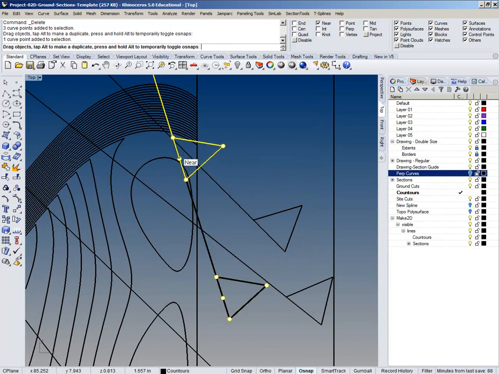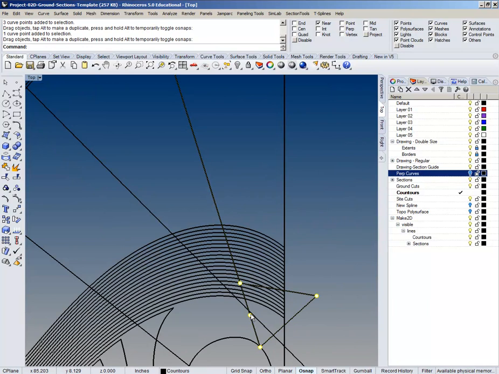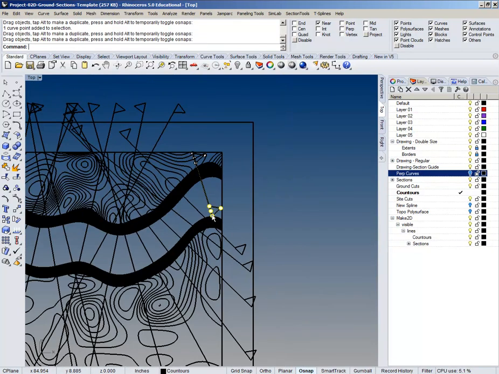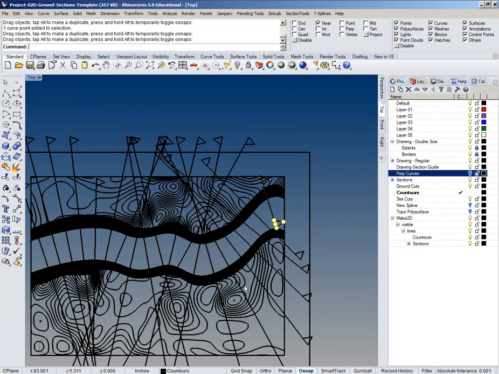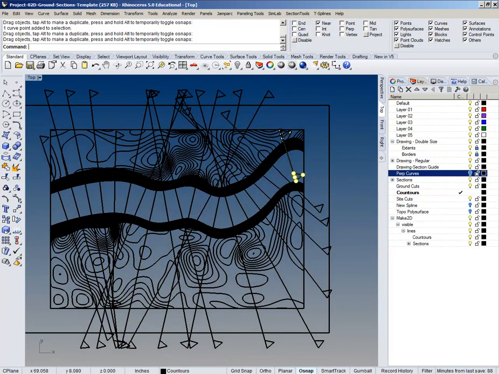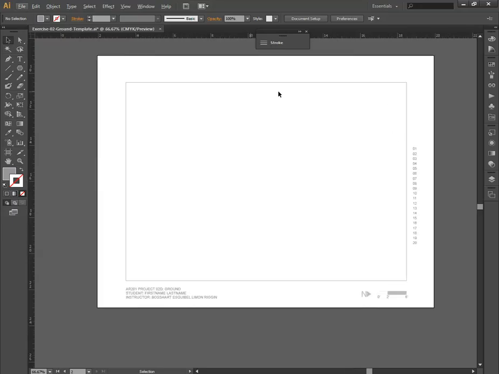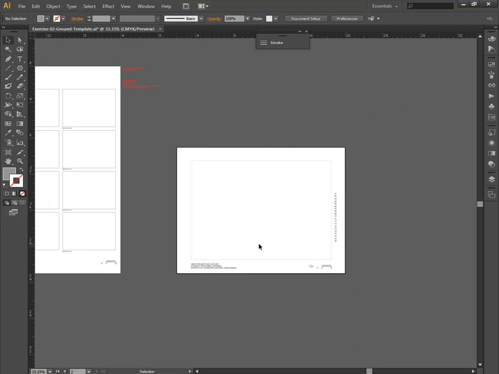All right, so I'm going to start to clean this up. Something like that. It has to be inside the border. You want to keep this border clear, yeah. This border is talking about this area right here in our drawing. So you want to keep that area relatively clear, yeah.